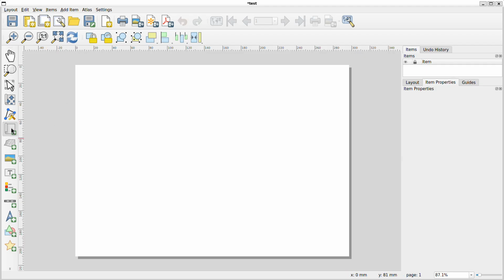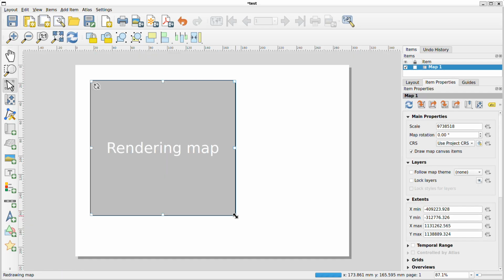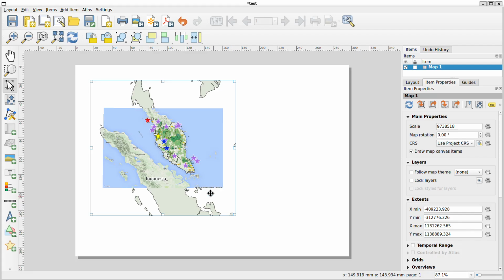So let's start by adding a map. We need to kind of switch between all of these little icons on the left hand side of the page. Add map is the starting point, and unsurprisingly we draw a square on the page, and that adds a map. You can see that just adds the current layers loaded in QGIS.